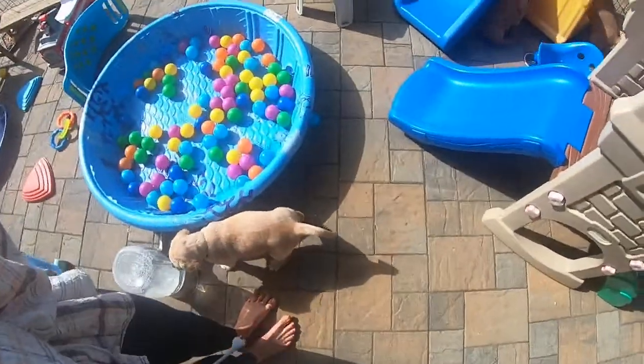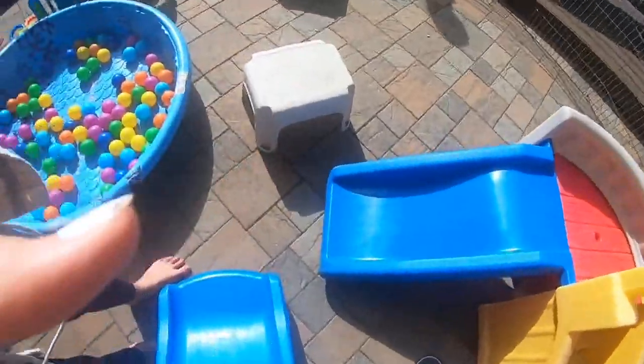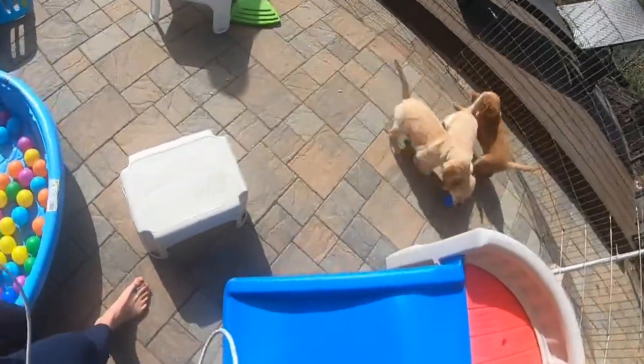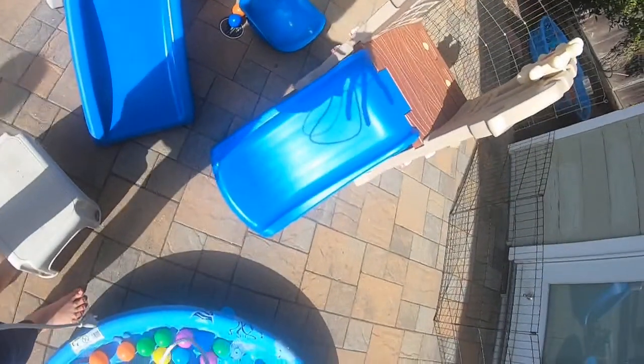And they have not one, but two slides. Two. I saw Fauna this morning. She went up the slide all by herself and down all by herself, which is really big. Oh, and there's Falcon with his ball again. Look at him prancing. A lot of times we'll be behind here just chilling. That's Farina. Oh, look at Fauna. She's like, what's going on? I don't know, my toes. No.